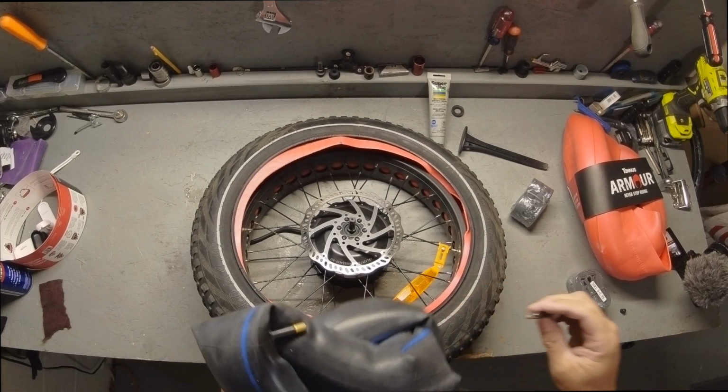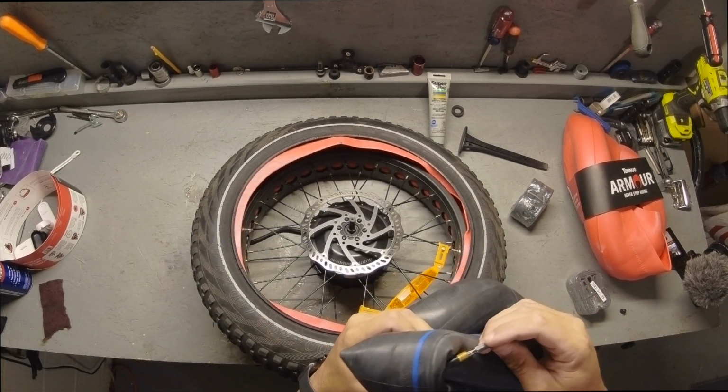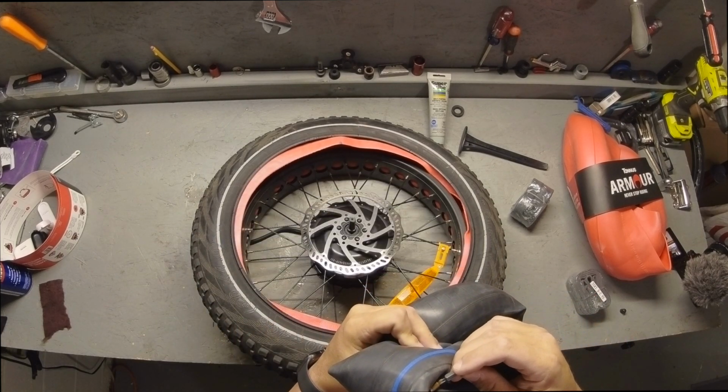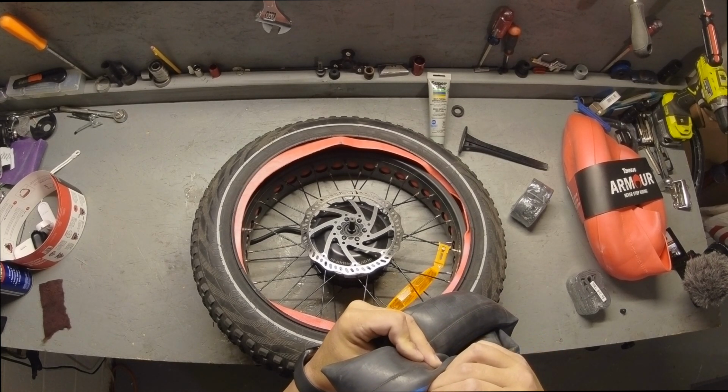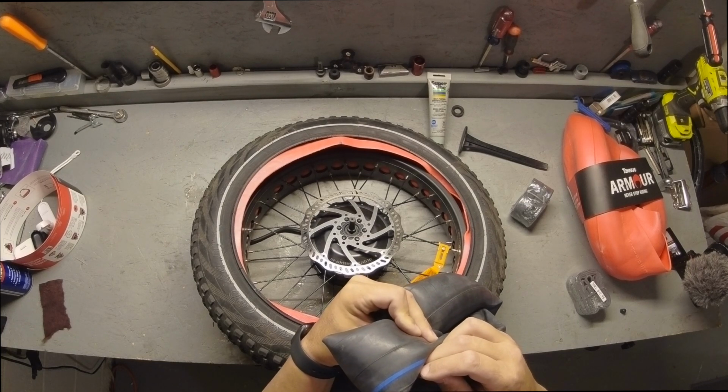So now I've gotten all that together, I'm going to take my existing tube. I'm going to take the air out mostly. That way I can get this tube in there, because there's not as much room as there was before, which means this tube would have a hard time getting in there.